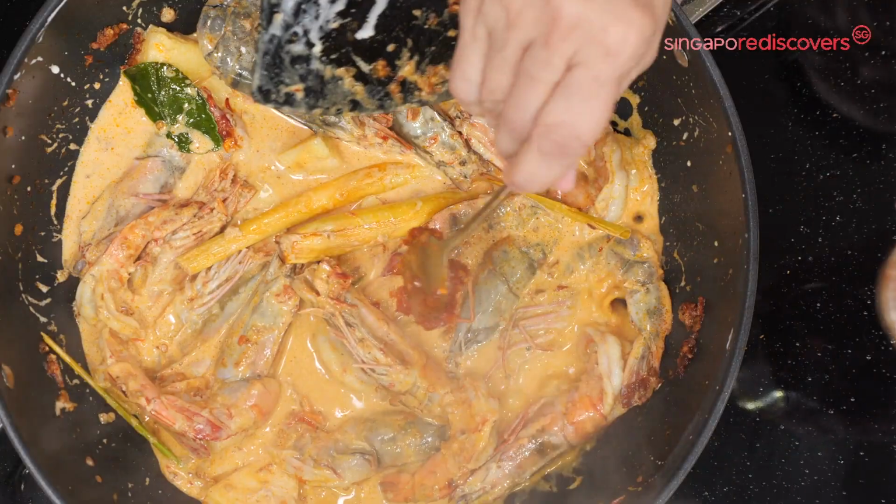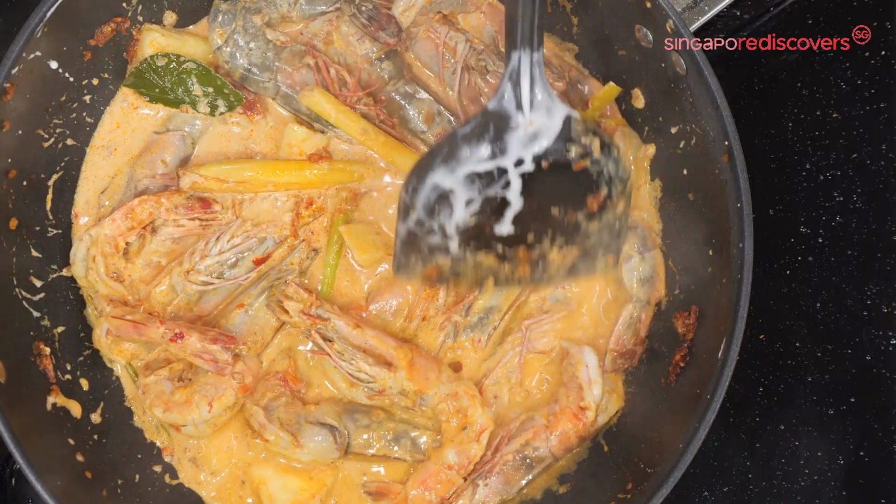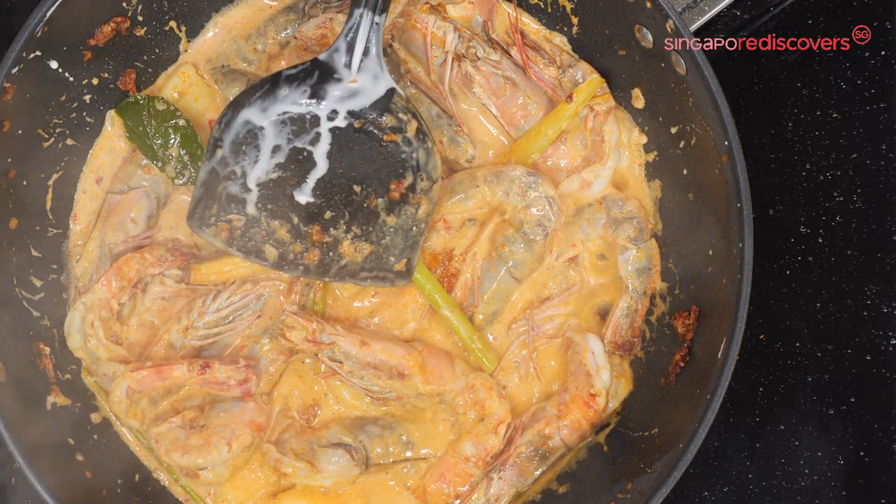And then it's done. Now, when it's cooked, you can serve it. You can cook it earlier, take the prawns out, reheat the gravy, and then put the prawns in to just heat a bit, because you don't want to overcook the prawns. So, any questions?